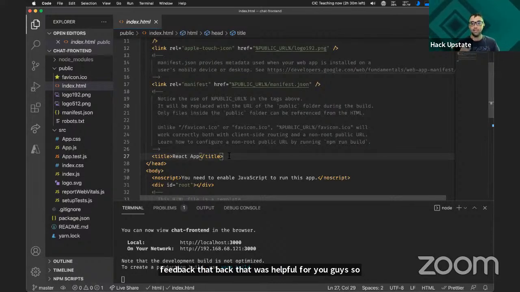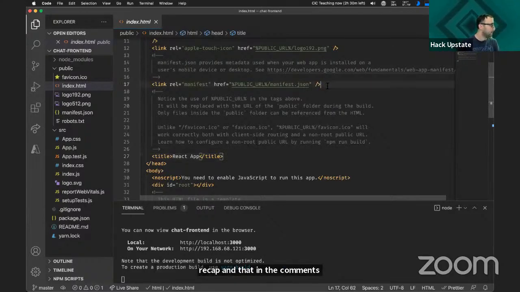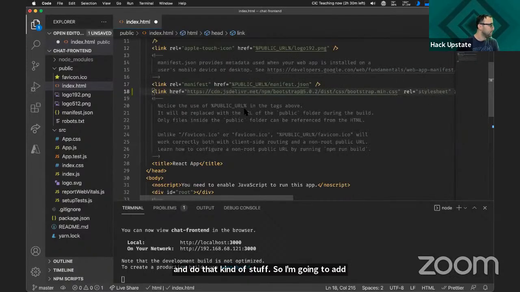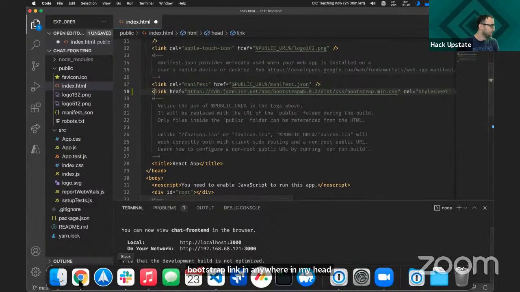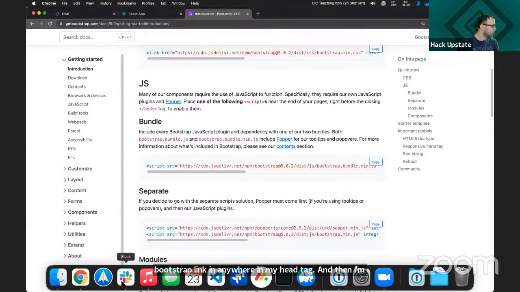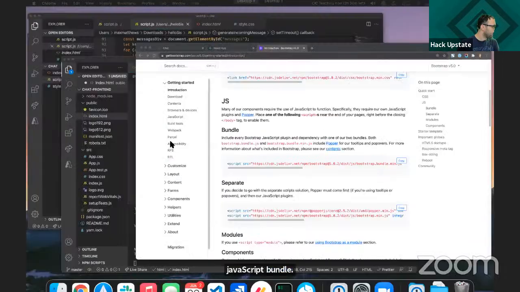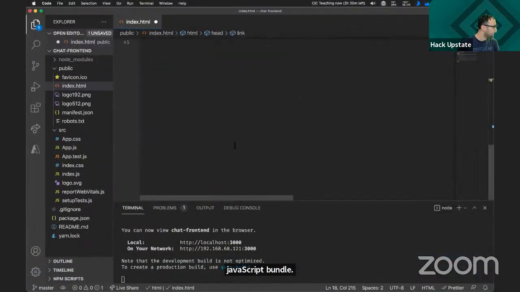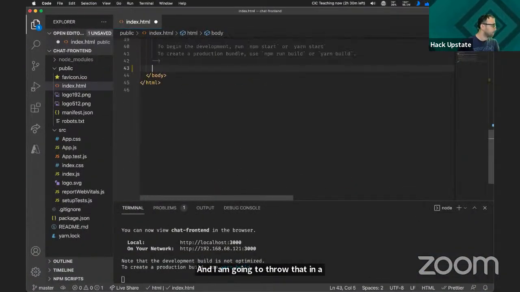So I will do the same thing tonight, where at the end we will recap and add in the comments and do that kind of stuff. So I'm going to add my Bootstrap link in anywhere in my head tag. And then I'm going to go back over and grab our JavaScript bundle, and throw that in right before the end of my body tag.